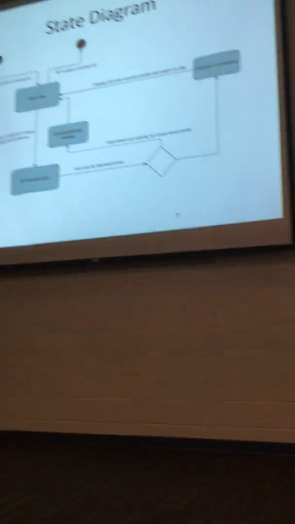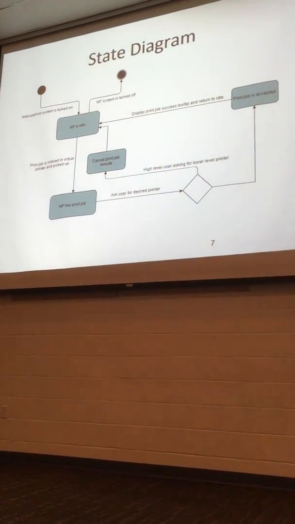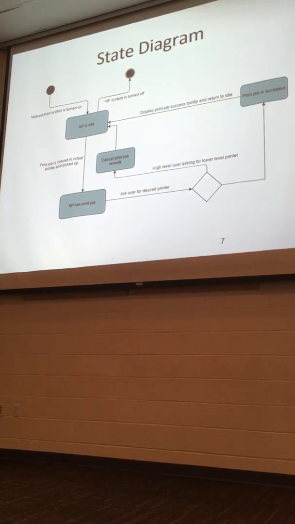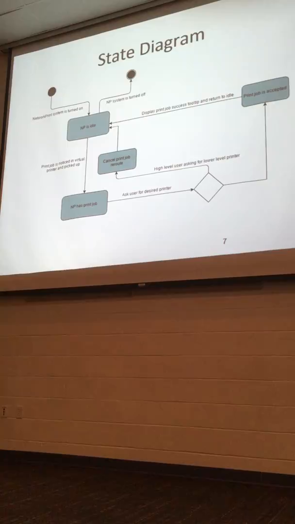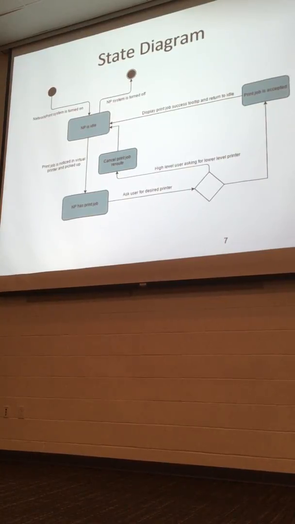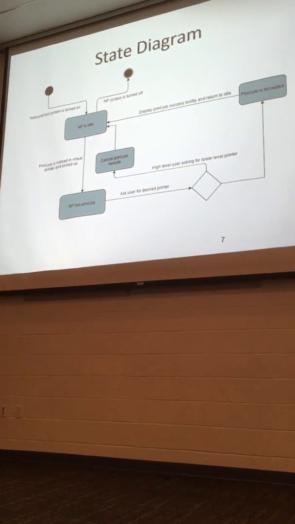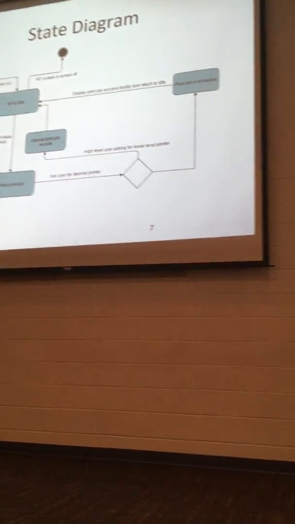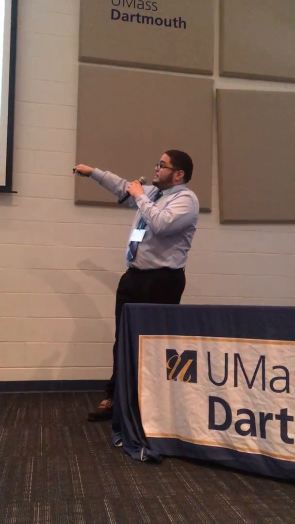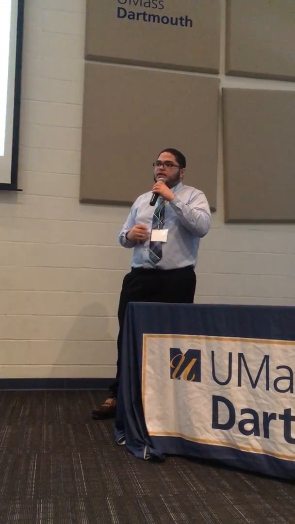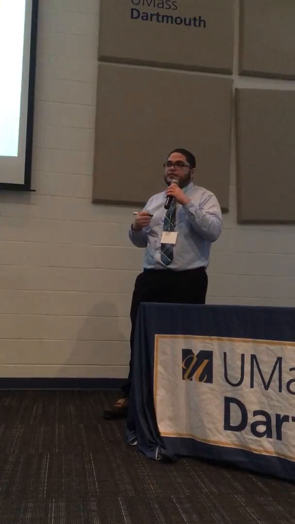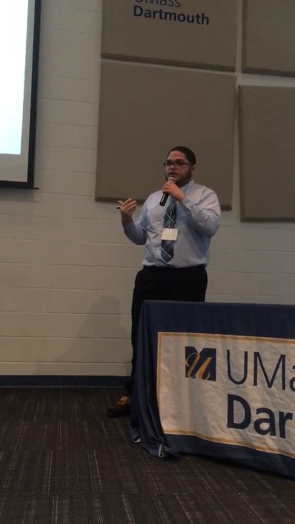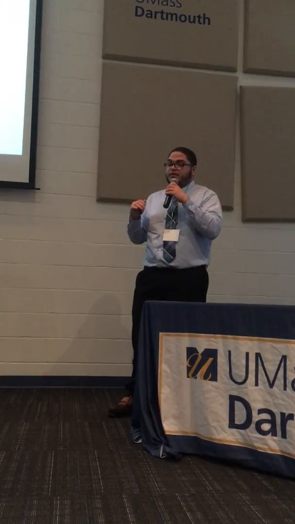So this is just a state diagram, and here we have an example of what it would be like if somebody was using the software. So when it's turned on, the network print is idle on the computer. It doesn't do anything. It just waits for a print job to come in. And when it catches it, it asks the user for the desired printer. So like Brennan said earlier, if the user is on a level 1 network, or the lowest level network, and they want to print to the level 2 network, they have to specify which printer.